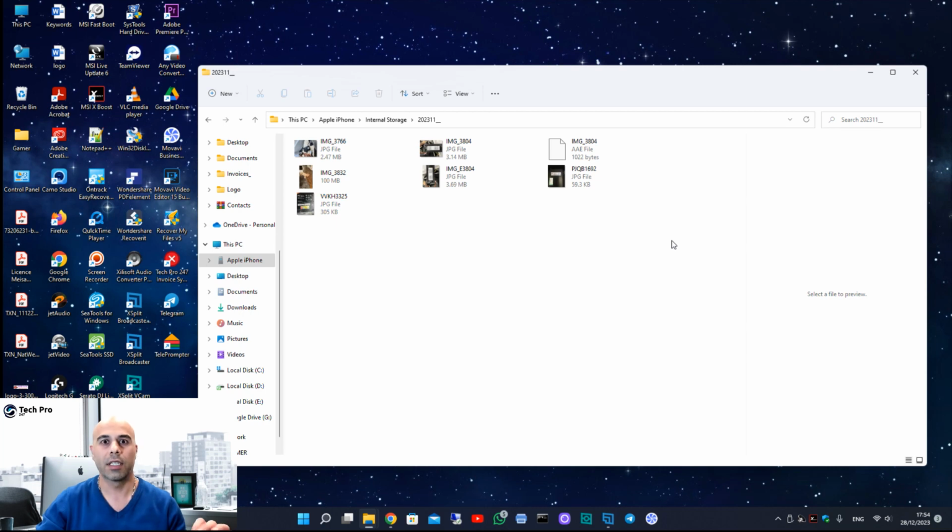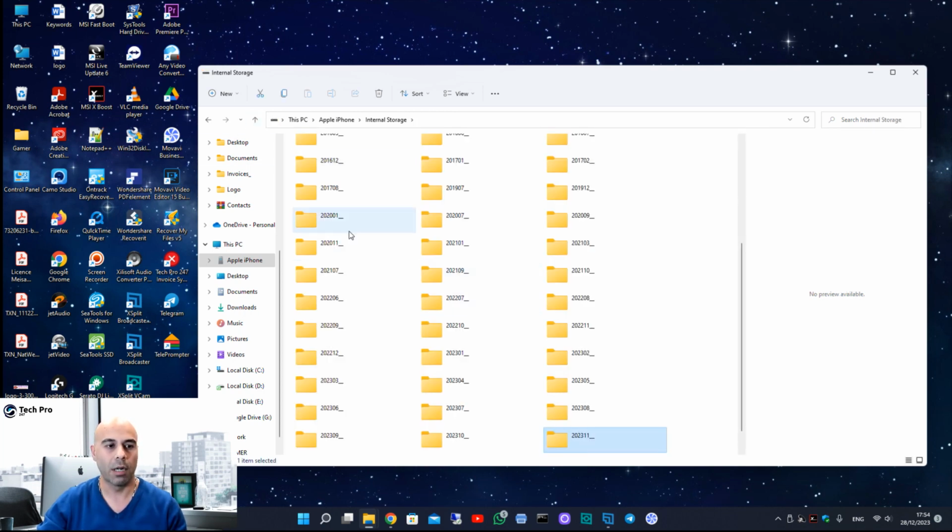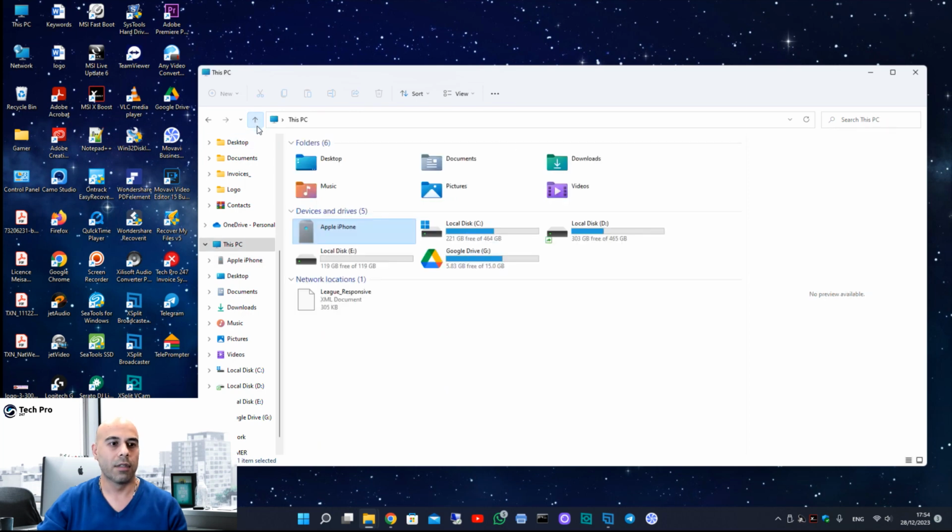You just need to get your Android cable and connect it to your laptop or PC, and as soon as you connect it, it will come up and you will see the icon here. If somehow you don't see the icon, you just click on refresh or press F5 to refresh it. But that's not ideal, because with this connection you can't answer your phone on your laptop or on your PC.